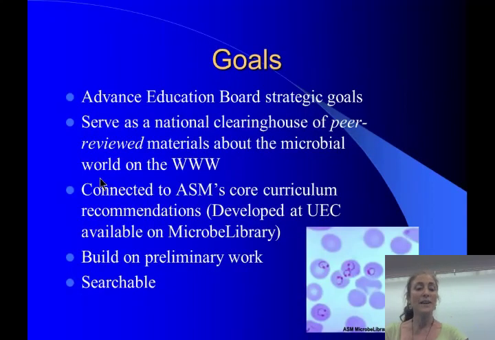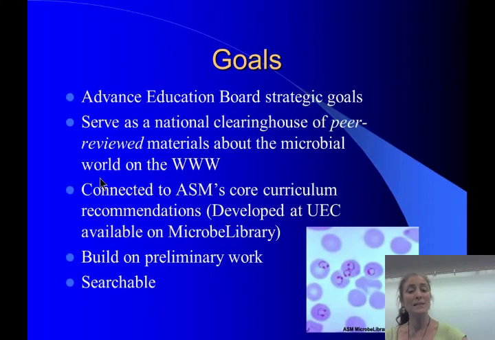We also wanted to advance the education strategic boards and serve as a national clearinghouse, and this is very important, of peer-reviewed materials about the microbial world on the World Wide Web. It was really important to us that these be peer-reviewed, and that this would allow people to look at these materials with confidence that they had been reviewed for both their scientific accuracy and their pedagogical soundness. And so we have extensive peer review committees that review all materials that are found on the MicrobeLibrary.